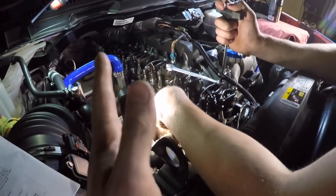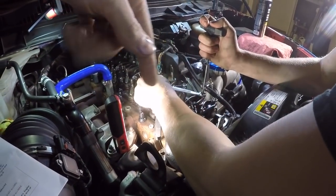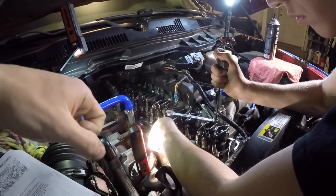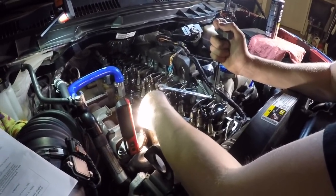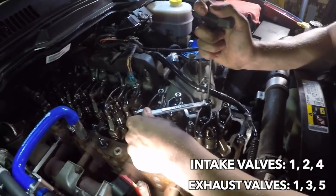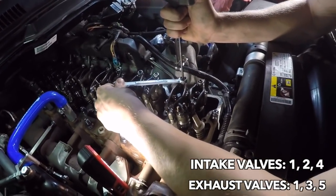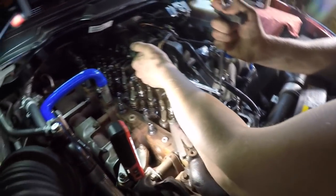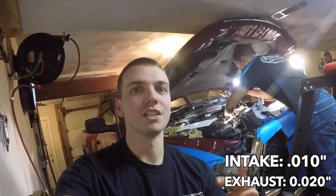Before this, we got the engine at top dead center. It says on the harmonic balancer, you basically look for that straight up. We used the bolt off of the harmonic balancer to get the crank rotated to top dead center. And when it is, you can go ahead and do intake 1, 2, 4 and exhaust 1, 3, 5. Now we're going to rotate the engine again to get the rest of them, and then after that, our valve lash will be set. Like I said, we're running 10 thousandths on the intake and 20 thousandths on the exhaust.